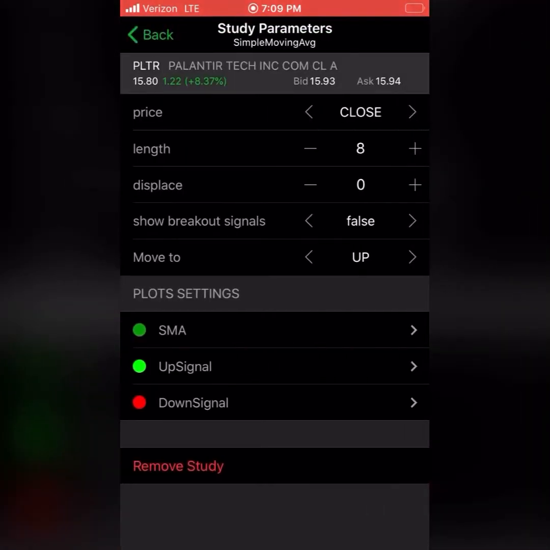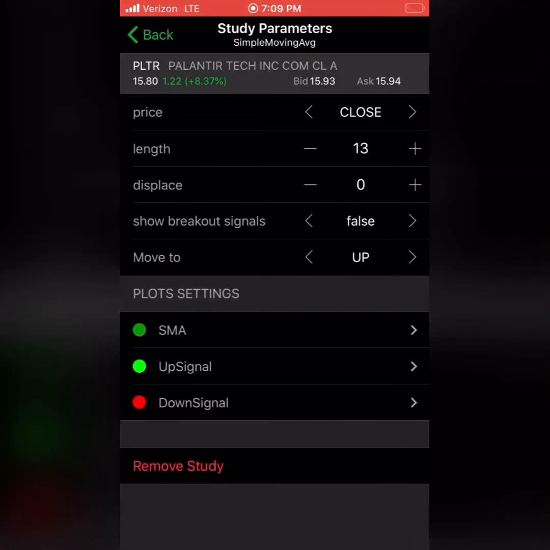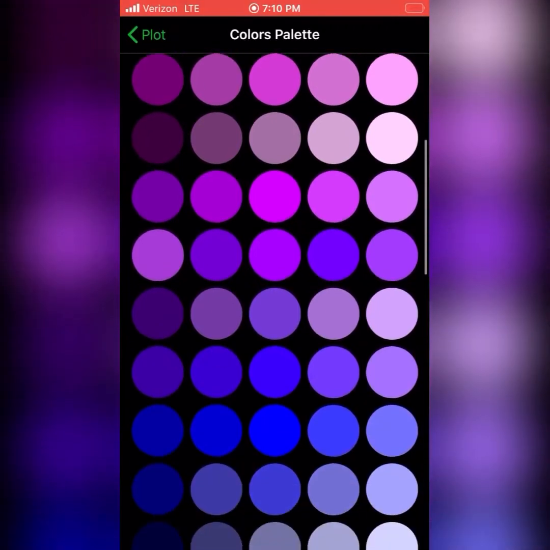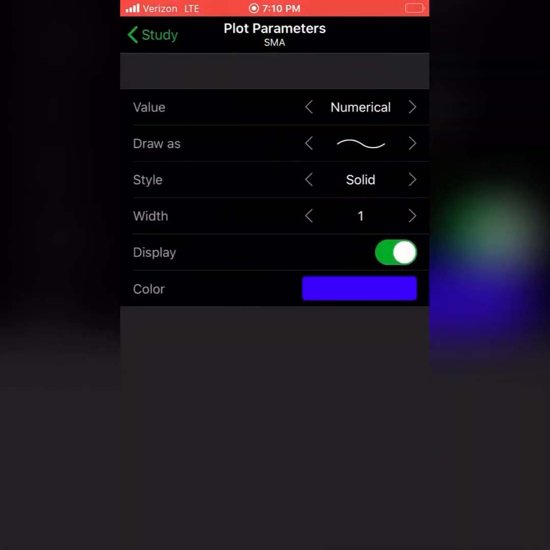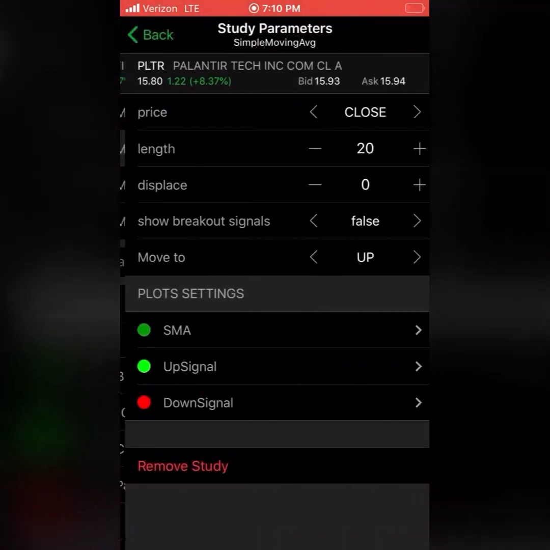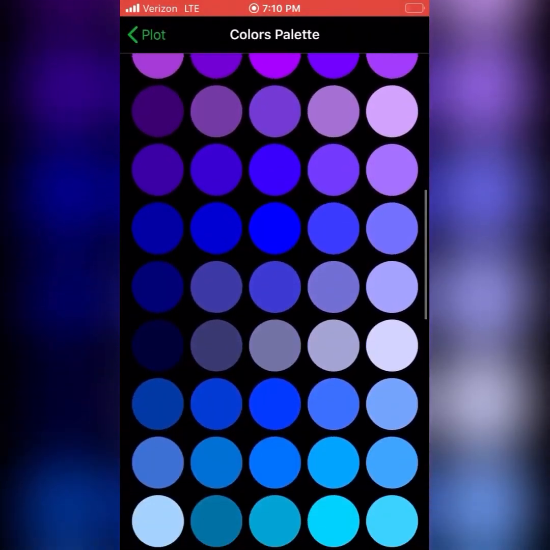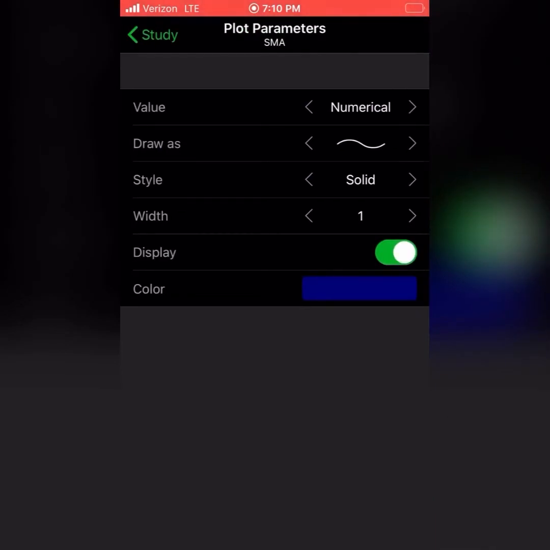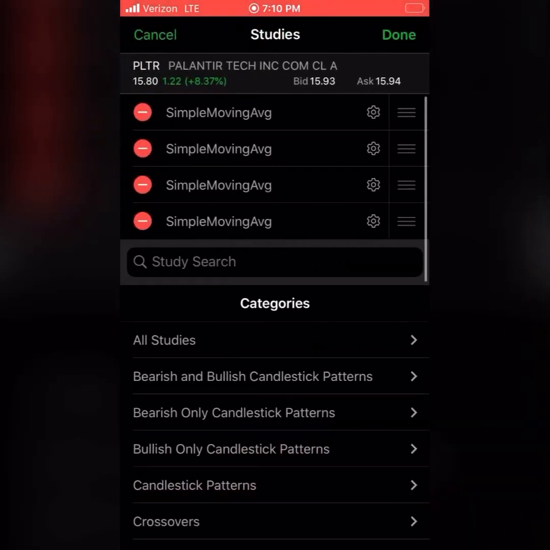Alright, so your first one, you're going to go over to this length and you're going to set 5, and the next one you're going to go over to that length and you're going to set 20. And the reason you're doing this is because your 5-day is going to overlap with your 20-day SMA. So you're going to want this 5-day a light blue color, light for lower SMA, and that's going to be important in just a moment. And then you got your higher SMA, and that's going to be a dark blue. So I think now you are starting to catch on. If you don't get that, you should probably rethink this whole investment thing. So anyway, carry on.